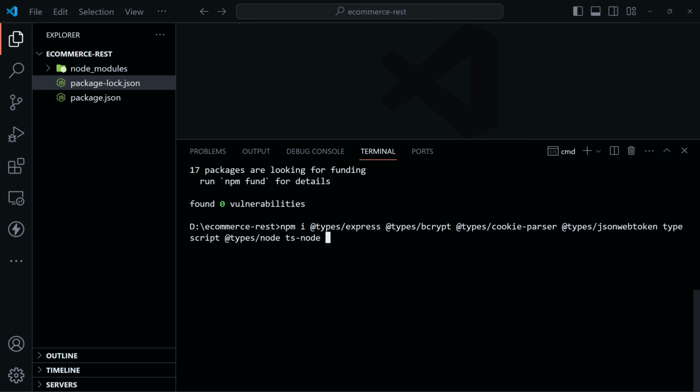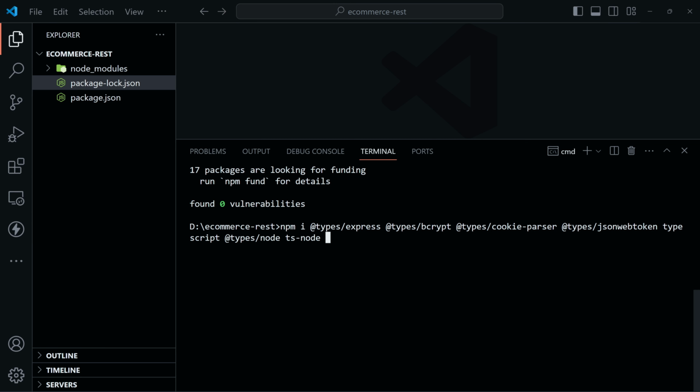Now we cannot use this database URL directly here. For that, I'm gonna use a package which we have already installed. For that, I'm gonna create a new file here, that is .env, and I'm gonna write here MONGODB_URI equals the database URL. Okay, this .env file doesn't go to our GitHub, so people cannot know what was inside our .env file. So for security reasons, we are gonna use this.